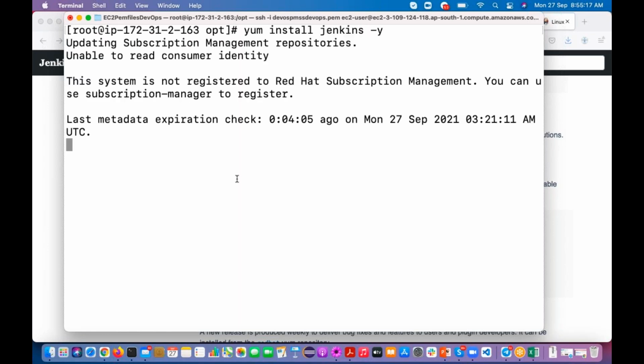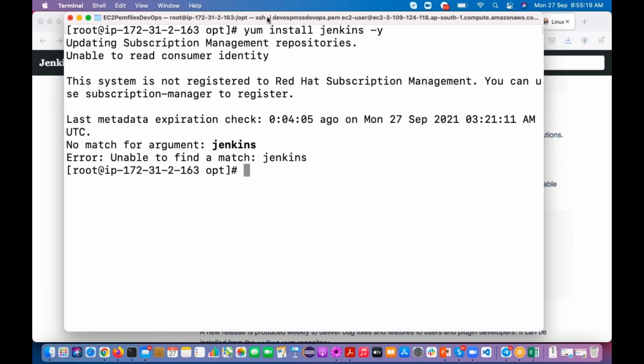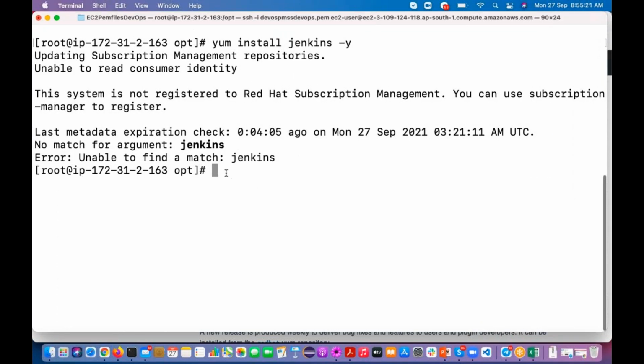But we'll get an error. See what error we are getting? Unable to find a match: Jenkins. Okay. Because if you use that yum command, from where is it going to get this package?